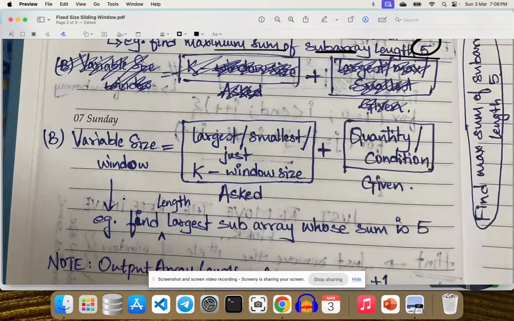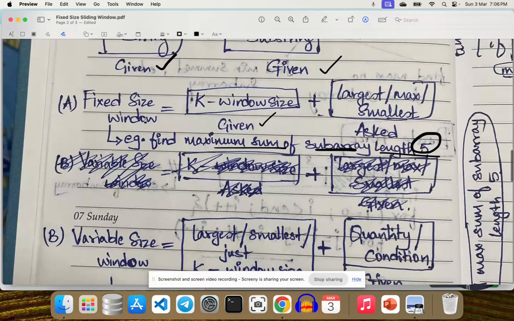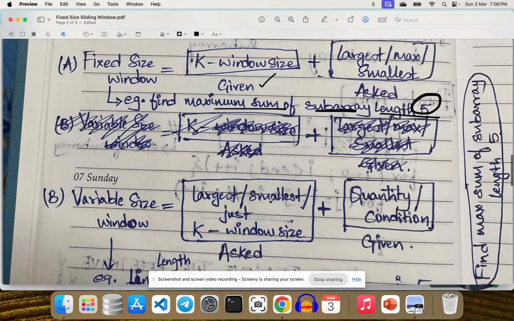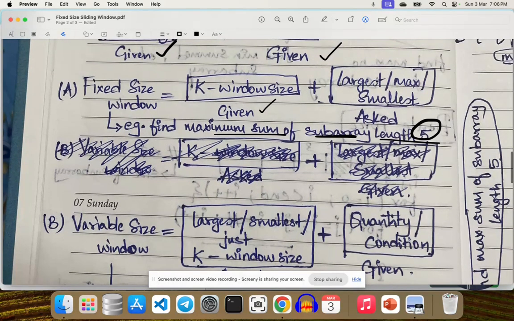Next comes the variable size sliding window. It's kind of a vice versa of the fixed size sliding window. In the fixed size sliding window, the window size is given, and the quantity or condition is asked.